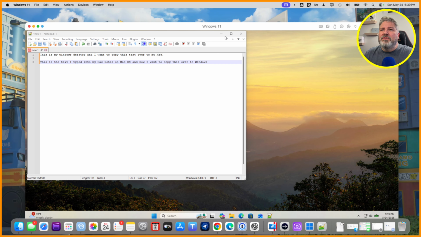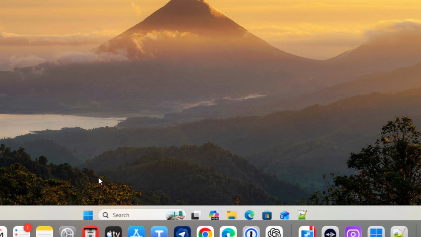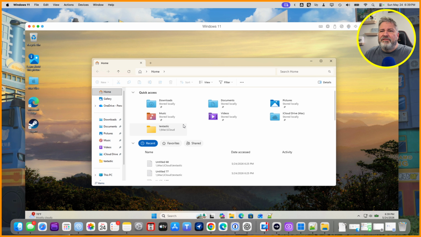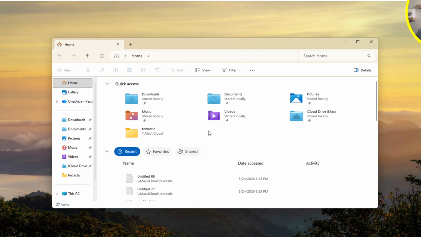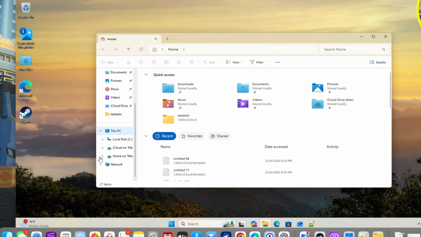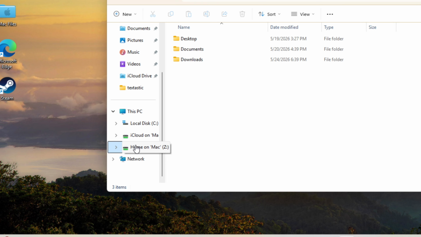So here we're on Windows, minimize this, and we go to File Explorer. Okay. If you look right here on File Explorer, here is your iCloud you can get to. You go over here, This PC, and you'll see Home on your Mac drive right here.